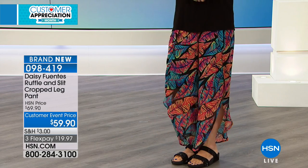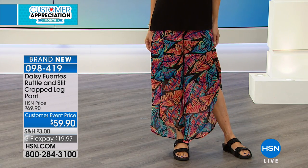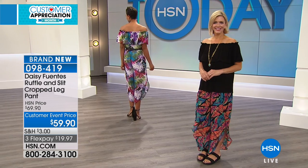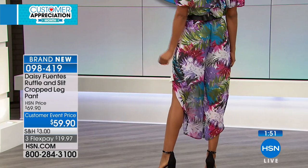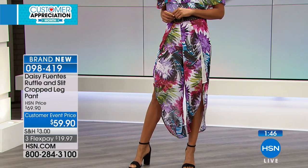She's wearing it with our today's special slide, and I've got it with a heel — Victoria's got it with a heel. That's how versatile it is. She literally could be wearing it as a bathing suit cover-up, that's how easy it is. And then Victoria's got it looking like she's about to go dancing — she looks like she's ready to walk down the runway. Stunning. You have many options of how to wear this.